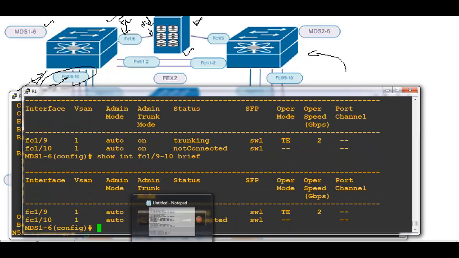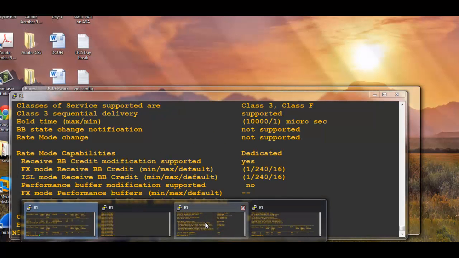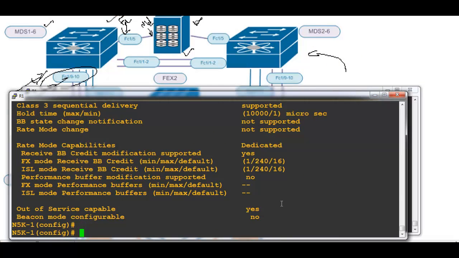So let us go to the other side. The other side is 5K1. Let me see, show interface FC1/31-32 brief.